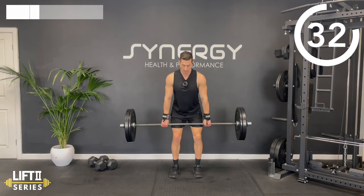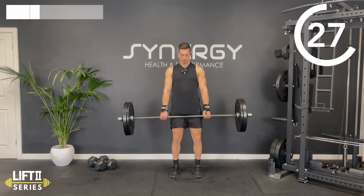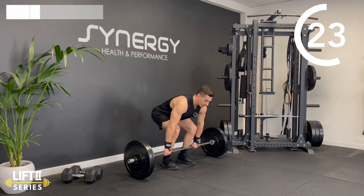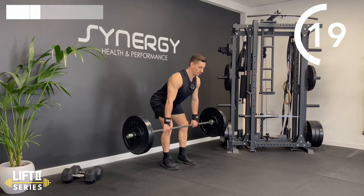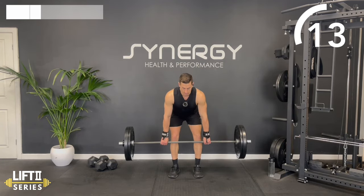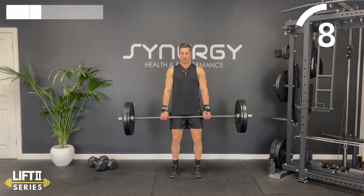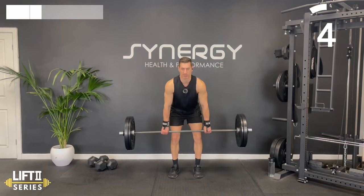I like to do a slight reset of my back position at the start of each rep. So I'm gonna take a fresh breath, brace, tuck the shoulders back and down as if I'm putting my shoulder blades into my back pockets. The bar is gonna be pretty much touching my shins just before I lift off the floor. It'll clear my knees and then make back contact with my quads at the top.